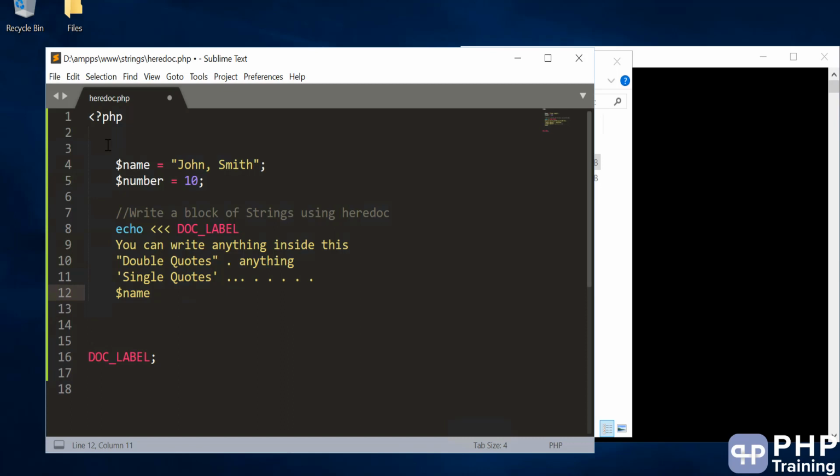And I'm trying to print a variable here. $name knows how to write PHP. Let's see whether the $name will be converted or not. And I'll do an operation here. I'll say $number into 10. I'm doing a multiplication here. So this will help you to see whether the multiplication works or not, and whether the string interpolation happens or not, and what happens to the dots that you're doing here.